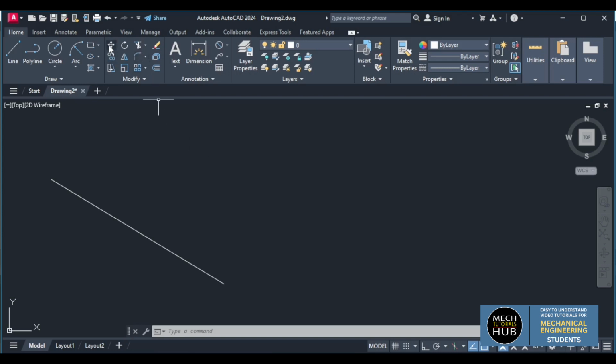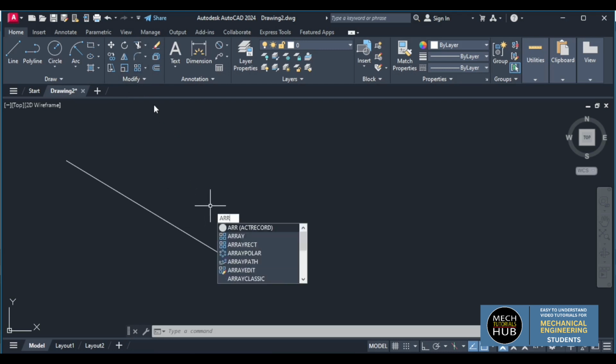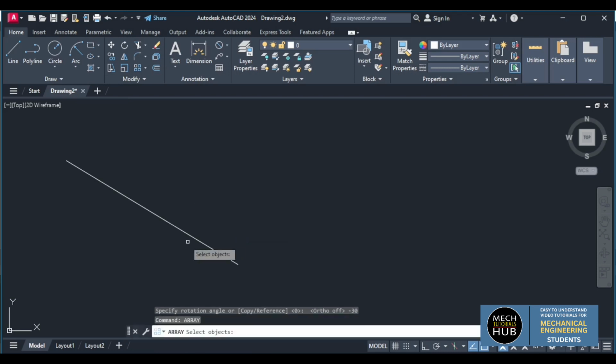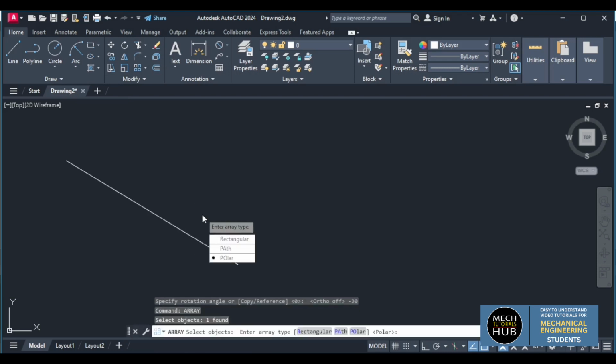And this is again a move command. I can move it to any distance, okay. So similarly, I can scale it, I can rotate it, then I can do the arraying also. For example, if I want to do this array, ARR is the command, or directly you can select from here also. Array, select the object. This is the object I would like to array. So after selection, enter is more important.